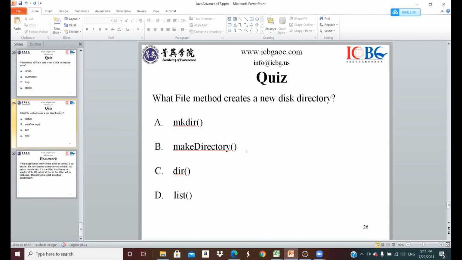So how about this one? All right. Very good. The right answer is A. Make dir. It will create a folder for us. Very good.